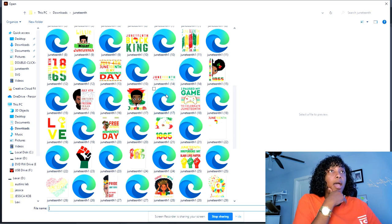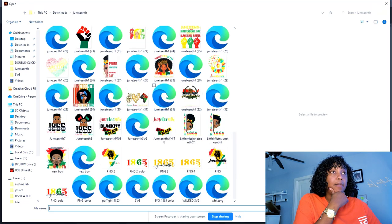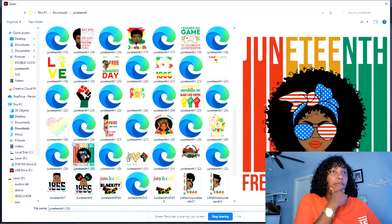So, as you can see, these are a lot of the designs that I have already purchased from Etsy. And I was going for something for myself.